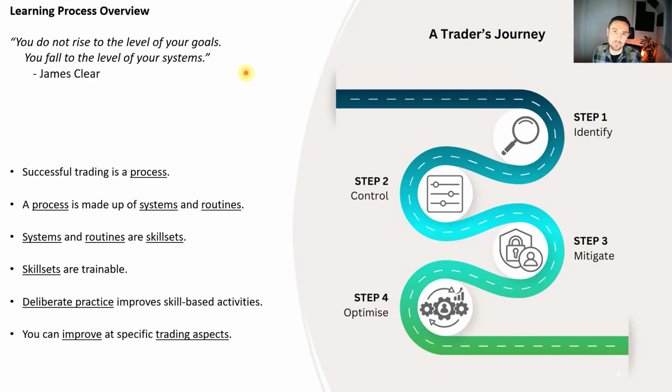There's a fantastic book by James Clear called Atomic Habits. I would recommend that you read it or listen to the audiobook. It's very good. And one of my favorite quotes from the book is, you do not rise to the level of your goals, you fall to the level of your systems. So this is what we're really going to focus on in this course: systems and routines, and how that fits into your daily structure. So there's going to be an emphasis on you as well for, okay, how do I build systems here, and then how does that fit in with my daily routine?